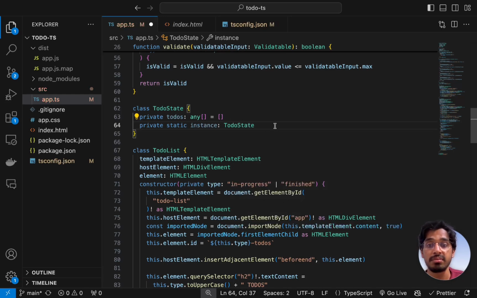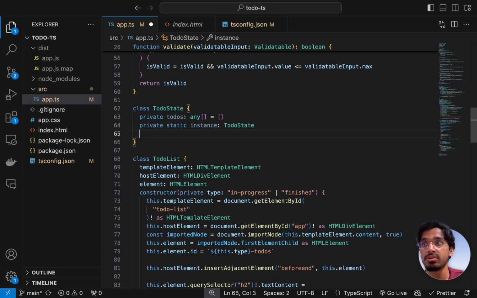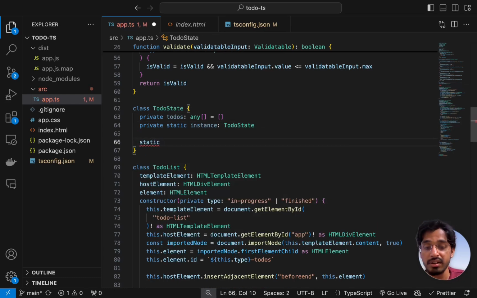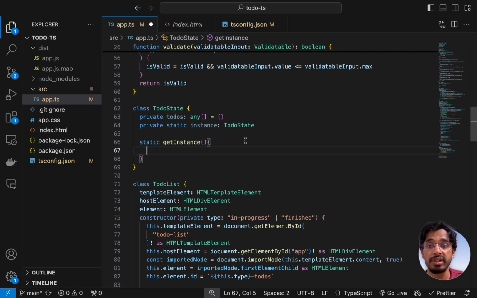Let us also create the static method, which we can call getInstance. This is going to check if we already have an instance of our ToDoState, then we return that same instance. If we do not have an instance, then we create a new instance and return it.